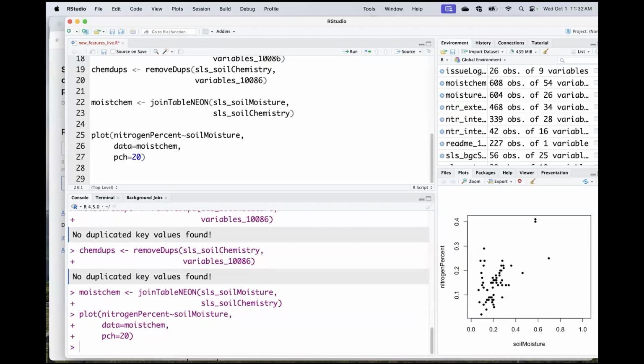Okay, so I said up top that the framing device for exploring these soil data is that we're interested in soil chemistry and soil microbes and responses to disturbance. So, if you're interested in disturbances at NEON sites, the site management and event reporting data product is going to be of interest to you.